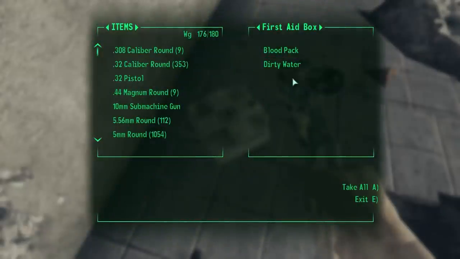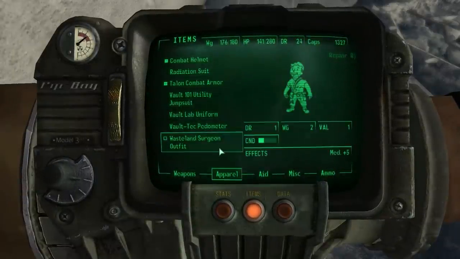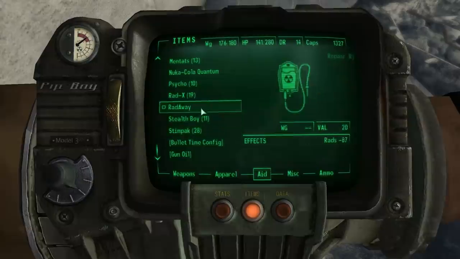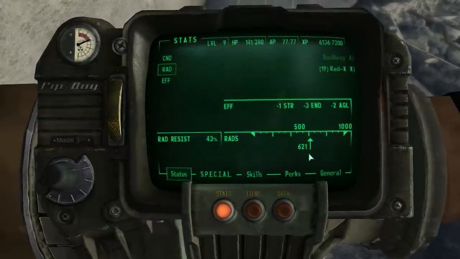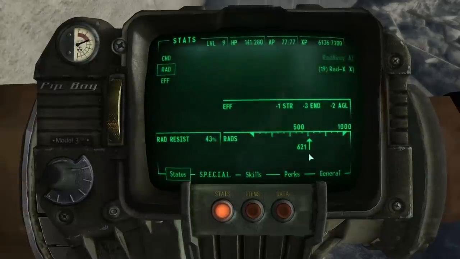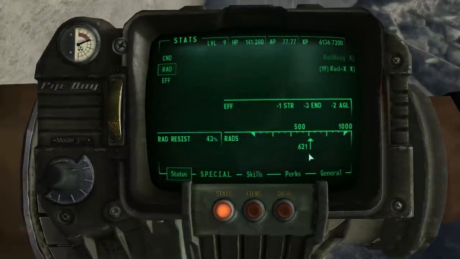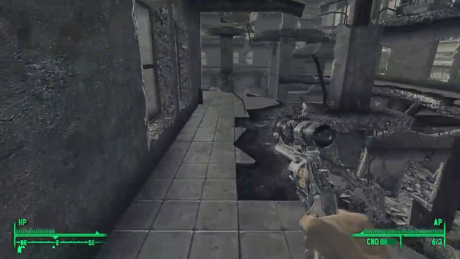Oh, and thanks to dumping those points into medicine, this now will remove 82 rads. Popping it, we can take a look at our rads. And that brought us down to 621. Oh, finally! Maybe I can make some headway here. About doggone time. I think we found the answer to our problem.